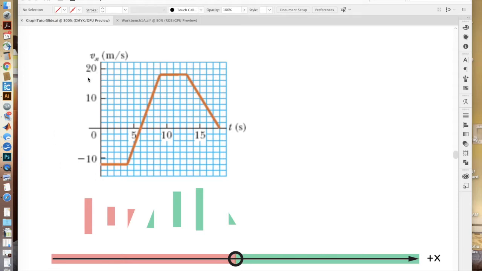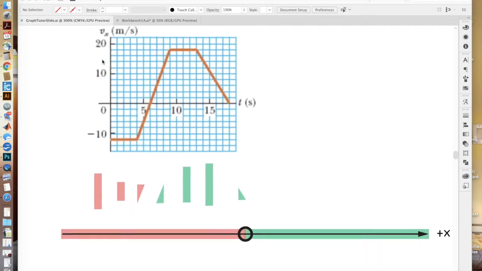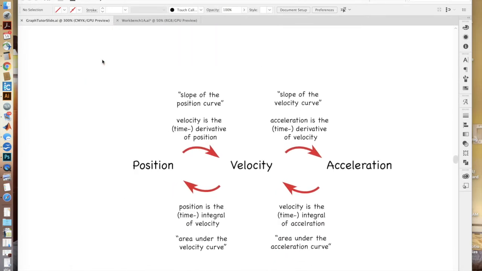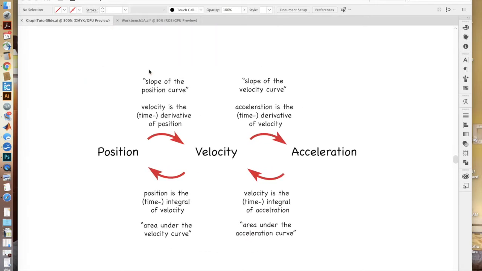Before we tackle this problem, which asks you a whole bunch of different things, and I'm not going to give the exact solution here, but just tell you in general how to work with this problem, let's scroll down for a moment and let me re-emphasize the relationship between velocity, position, and acceleration, but also emphasize something that we mentioned in passing, but maybe put it more explicitly here, how to interpret those relationships when we're dealing with graphs.